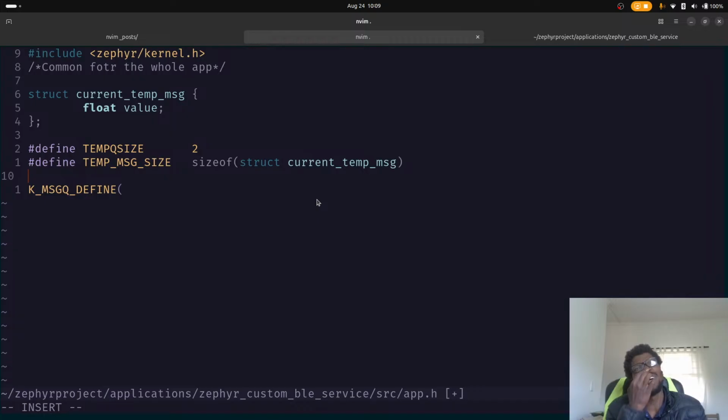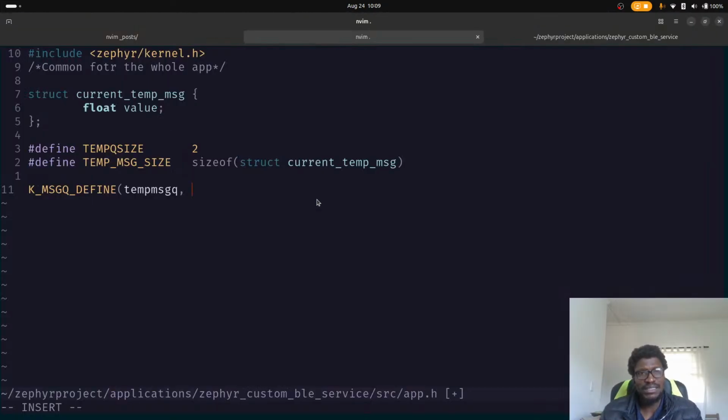Where are we going to define this message queue? We're going to define this message queue in main probably. So temp message queue, and then we'll come back to here later.